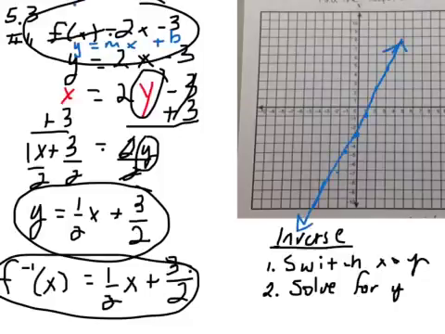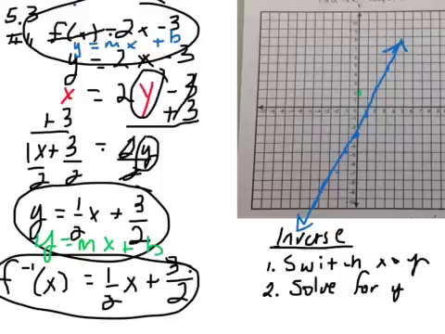Okay. That's the original. Now I'm going to graph the inverse in green. Now, think about graphing this inverse. This is also y equals mx plus b, right? But your y-intercept is 3/2. That's like 1.5 up here. It's kind of hard to graph if I'm going to count up 2 over 1. I can do it, and there's nothing wrong with doing it. But here's what I'm going to do just because it's easier. I'm trying to write on this iPad, and the stylus and the iPad don't always connect the way I want it to.